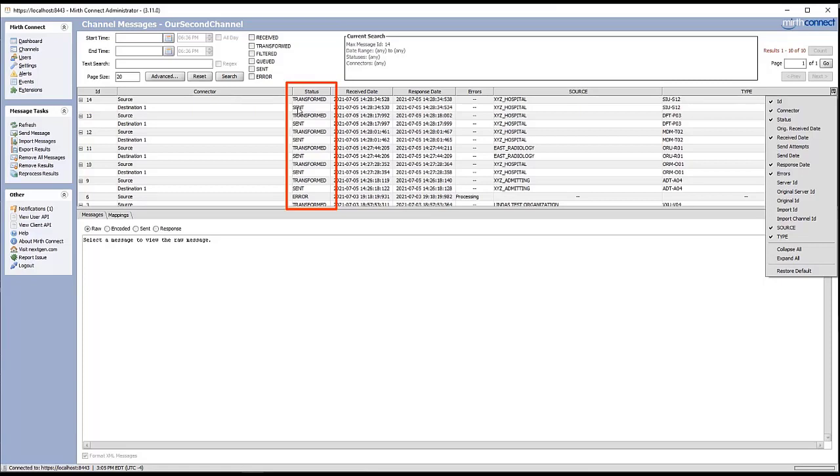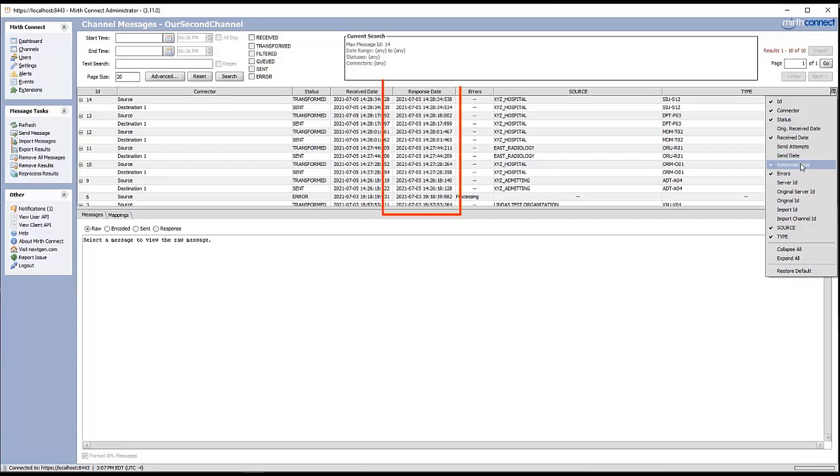So next we have the original receive date. It's going to be the original receive date of the message. I'm also going to have receive date. So this is going to be the receive date, whether we reprocess a message or the original receive date. We can also have a number of attempts to send the message. Either the attempts for the source connector to send to the destination, or the destination connector to send to the destination. So we could also have send date, and this is going to apply only to the destination connector, and it's going to be the most recent send attempt date and time.